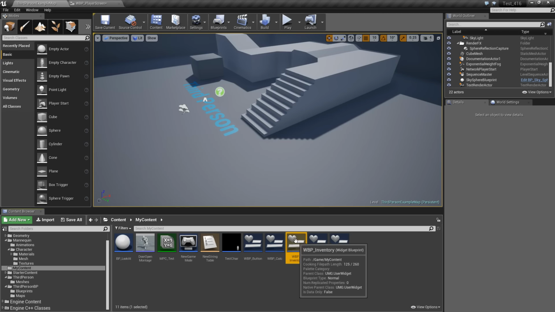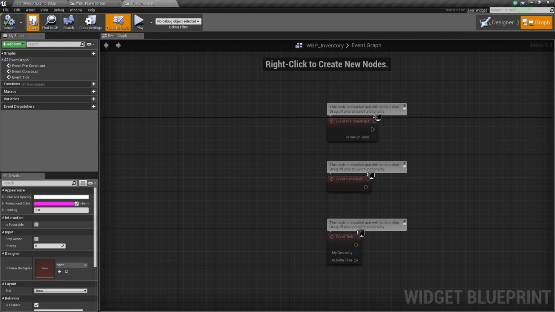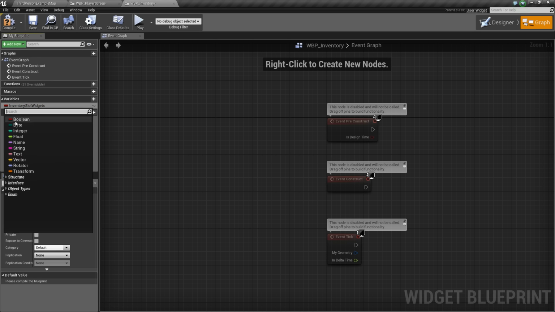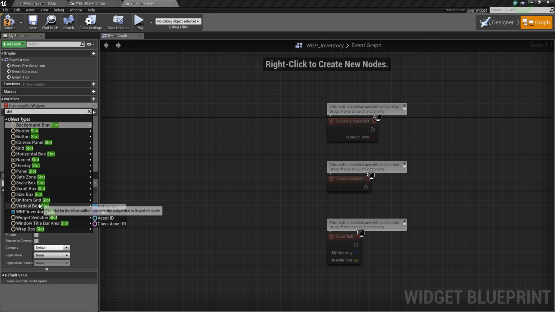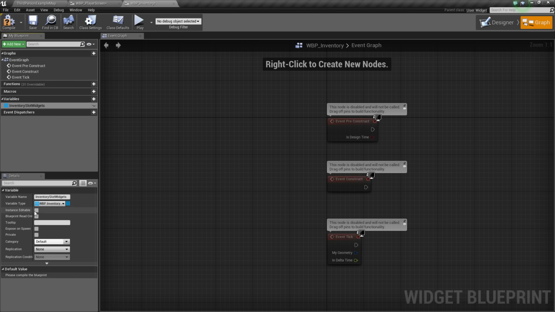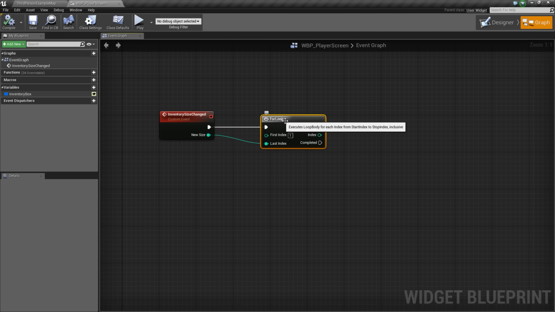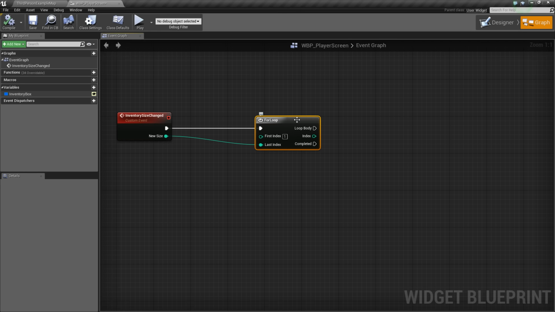I'm actually going to kind of pretend that I'm doing this properly. So our variables, let's see, inventory slot widgets. There we go. And we'll call this one an array. Can I have an array, please? Thank you. And this will be a slot. We called it inventory slot. There we go. So this is going to be an array of slots, so that way my inventory widget is going to keep track of the widgets inside of it. You don't necessarily need that, but you might need it for some reason.